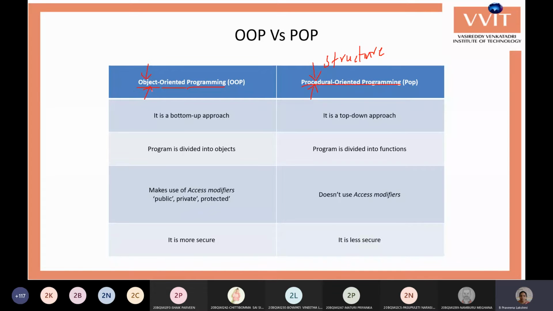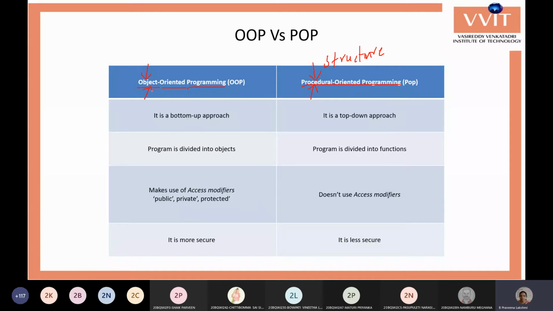Then we create an object as a calculator, and within that we place the data and functions. That is the difference between object-oriented and procedure-oriented programming. In object-oriented, first we decide the data, then the functions. In procedure-oriented, first we decide the functionalities to be performed, then the data required.